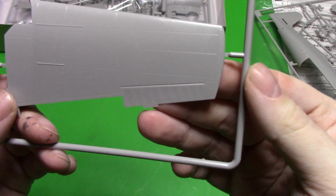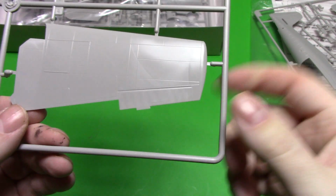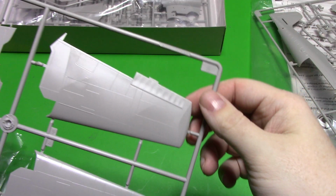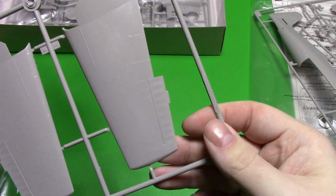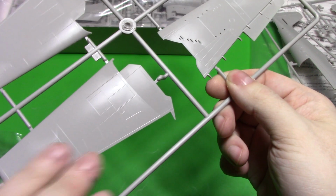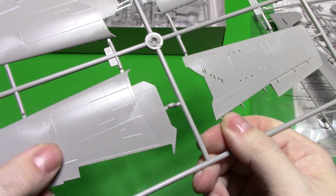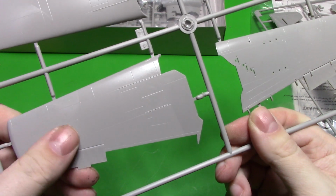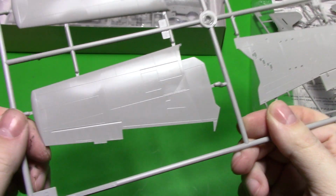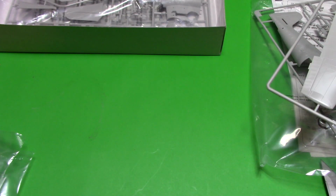And then this is a minus, having those molded in. But really, the ailerons would probably be in that position all the time anyways, unless it's actual flying or doing pre-flight checks maybe. But yeah, the wings, everything looks really great. And nice that they haven't put 10 million rivets on there. I'm not sure what this texture is on the plastic though. It's almost like it has a slight weird texture to it. I don't know if it would show up on camera or not, but it's almost like a smooth finish. It's different than the typical HobbyBoss plastic, in my opinion.